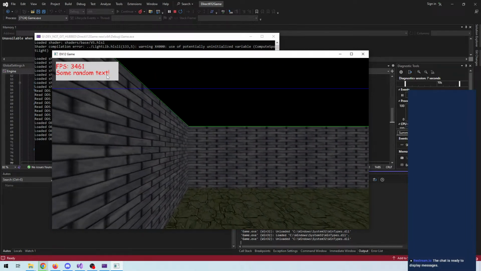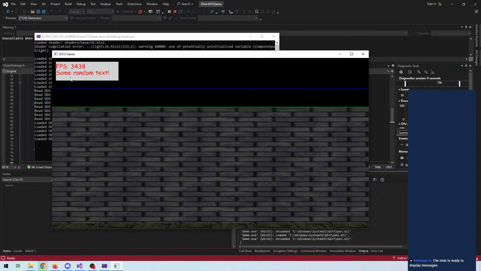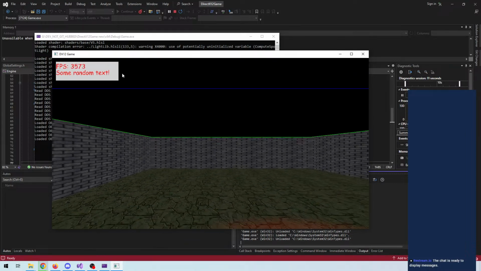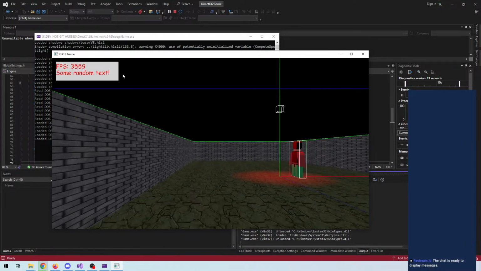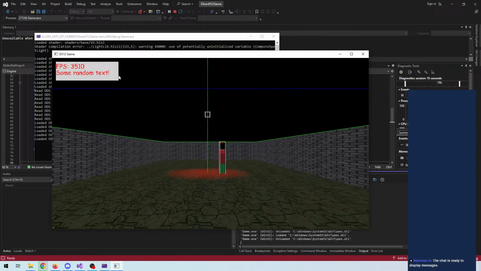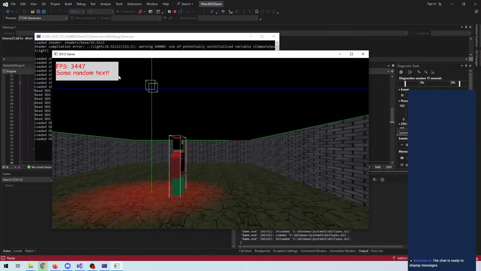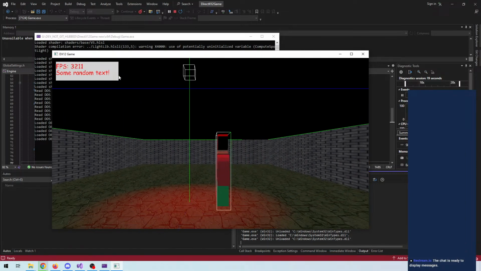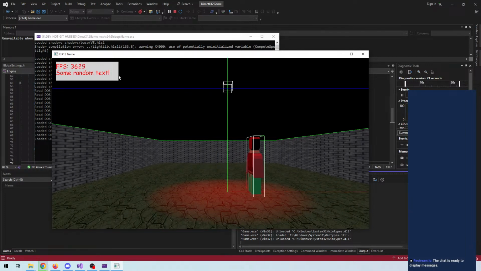I also realized that instead of doing blending, we could actually do some pixel discarding in our shader. We might actually change to that way of rendering since it's more efficient.